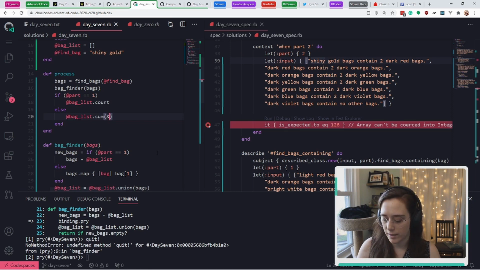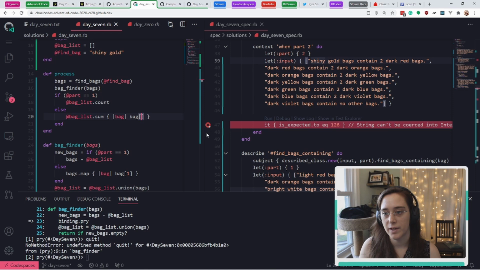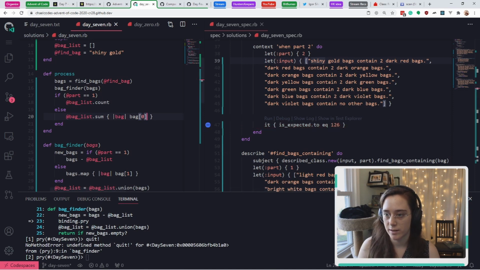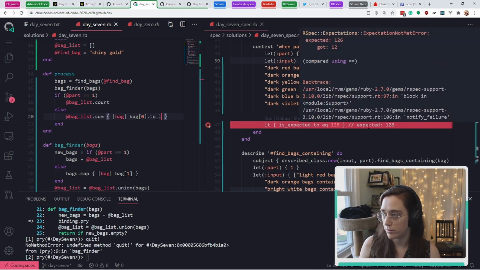Can I do and colon first? String can't be coerced into integer. I should have been paying attention to that. 2i. Got 12. Not so good.